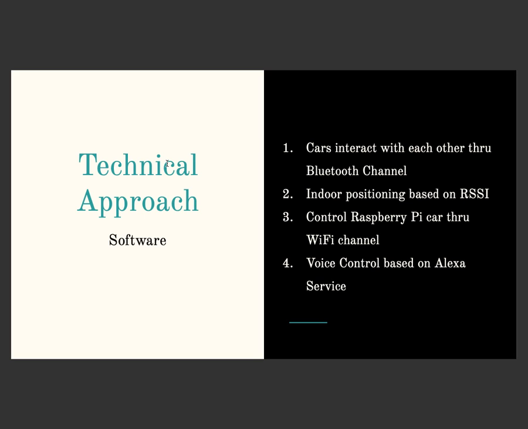As to the software, all the cars interact with each other through Bluetooth channels. The indoor positioning was based on RSSI, which stands for Received Signal Strength Indicator. We control the Raspberry Pi through a Wi-Fi channel, by logging into the command line through SSH. And we are going to build the voice control based on Alexa services.